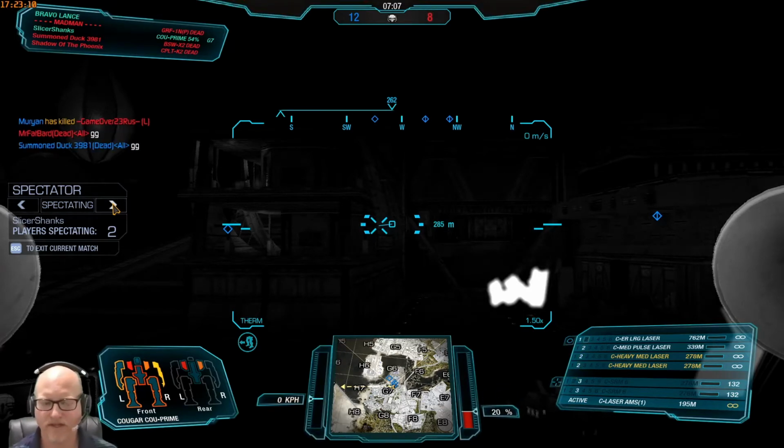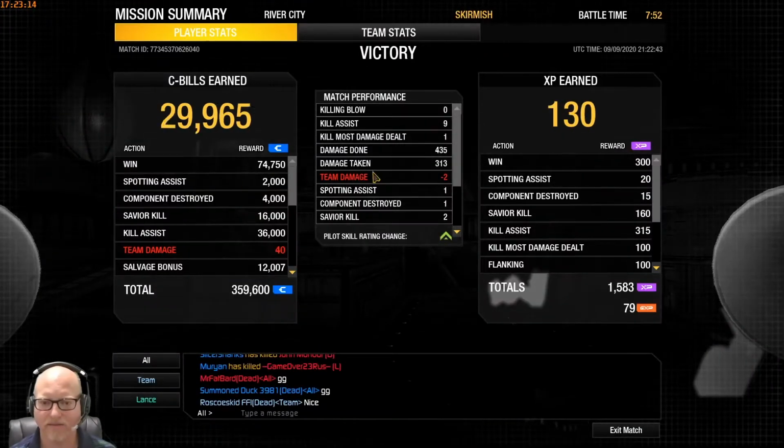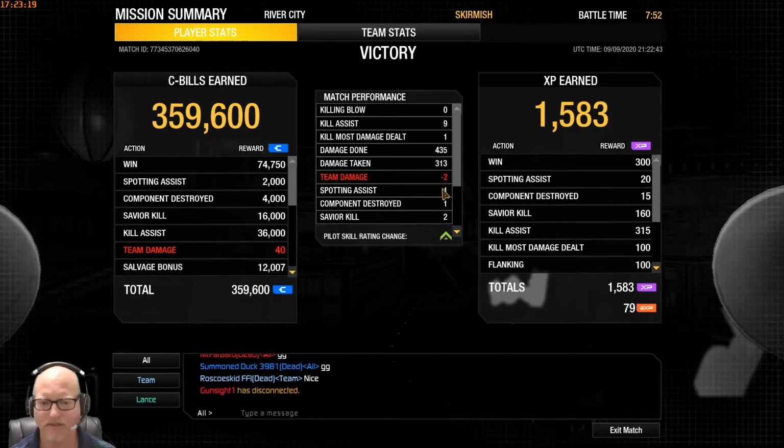So the Griffin is quite fun to play. It has mobility. 435 damage done. I didn't get any kills, but did get 9 assists. A little bit of team damage, but friendly fire isn't.